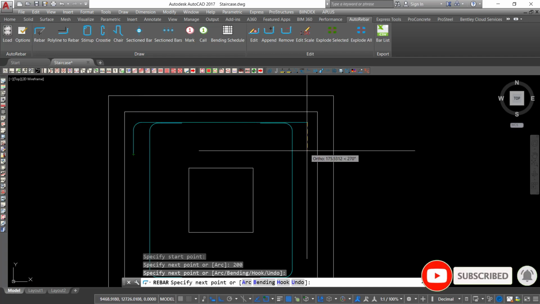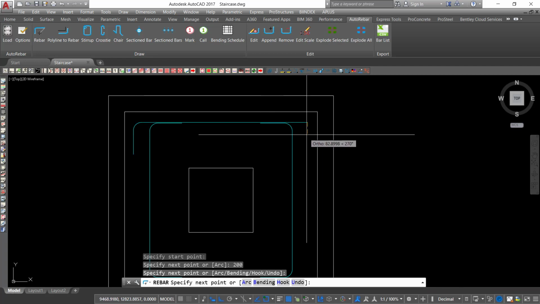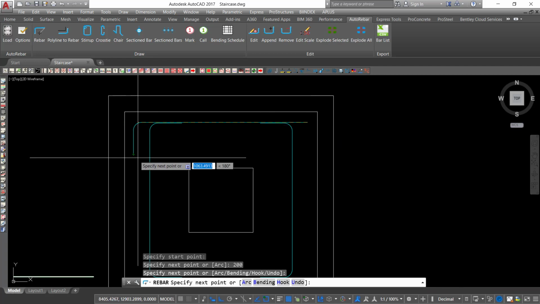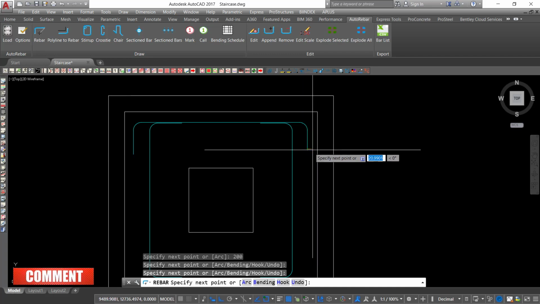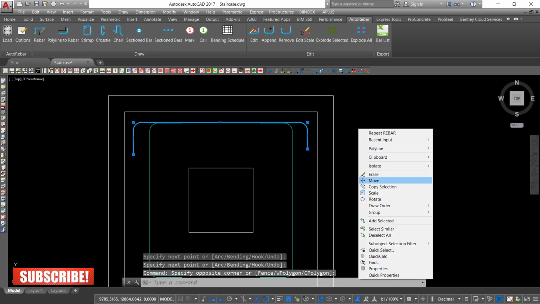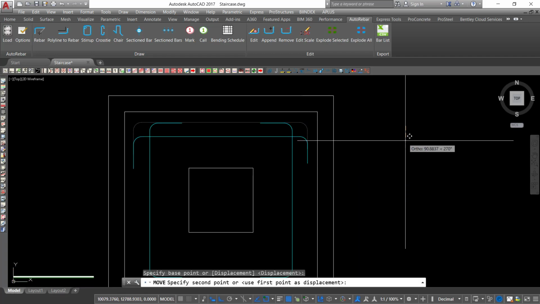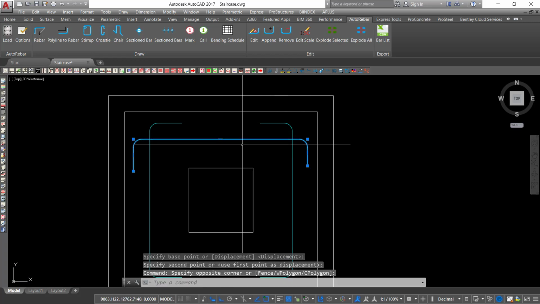Make sure everything is in line with that. It's not snapping accurately, and we'll just make it on that spot. So right click and enter. So just try and drag this accurately to that spot. Just drag it to that spot. That's okay. Select it and come to keyboard and type MI and click enter.